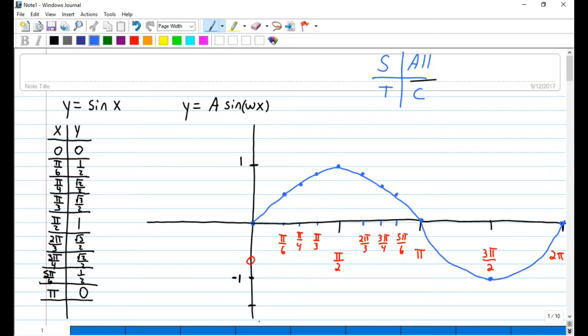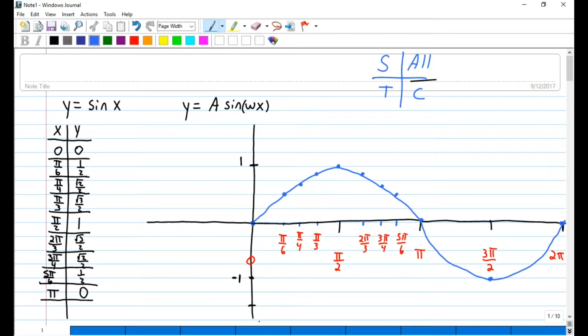Remember the domain for sine. You can take the sine of anything. So it's going to keep repeating over and over in both directions. If I could take this piece of the graph and make a copy of it and pull it over, and where it ends there, if I could put its end right here and draw it again, it would just keep going on and on to the left. And if I could take this graph and put the very first point here at 2 pi, it would keep going on and on to the right forever.